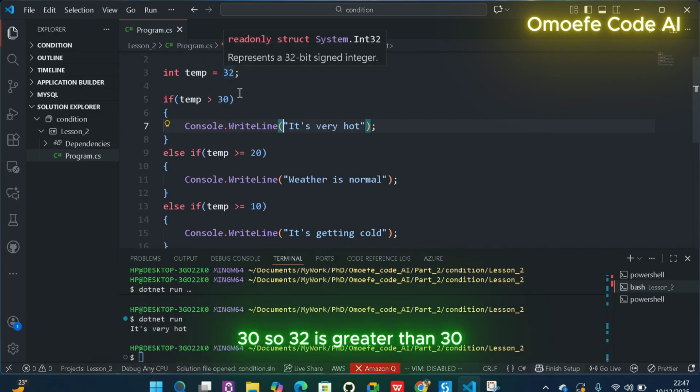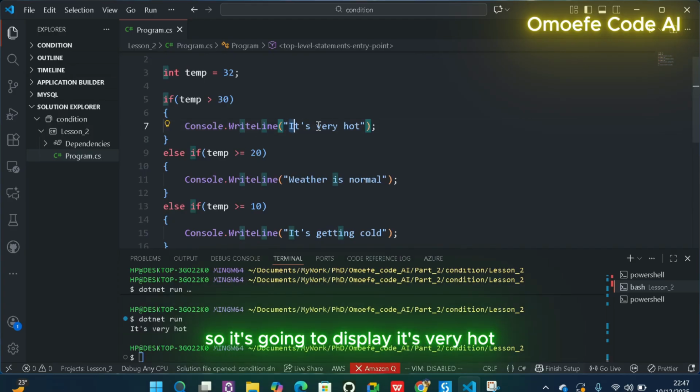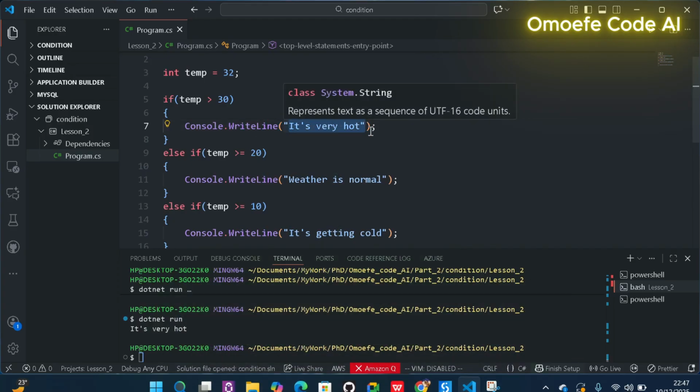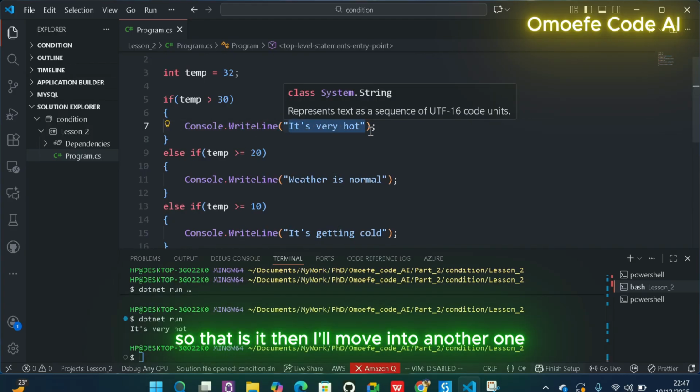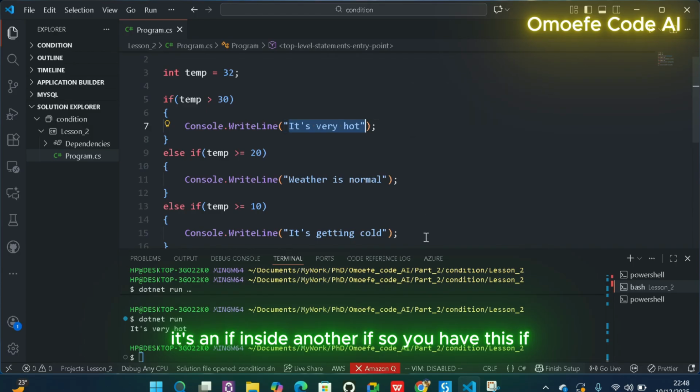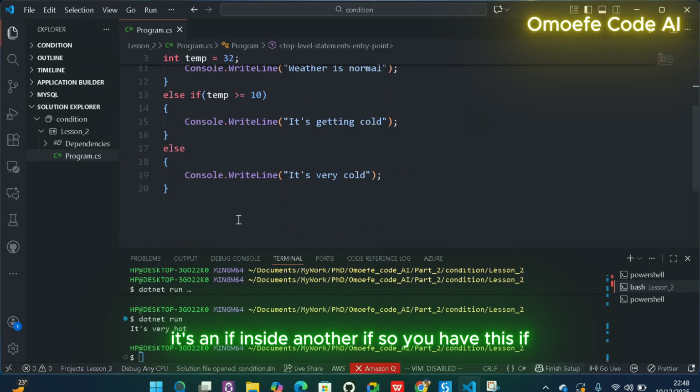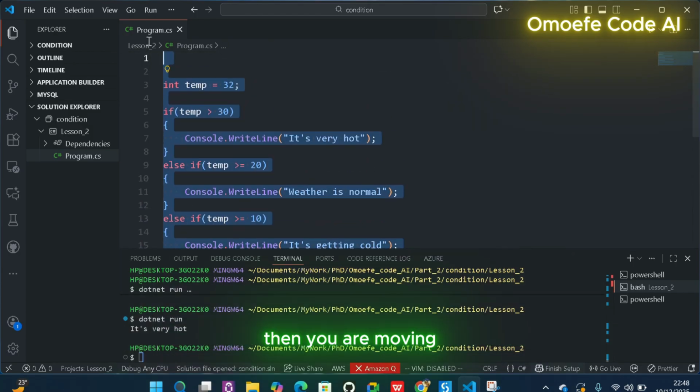So 32 is greater than 30, so it's going to display it's very hot. Then I'll move on to another one, which is called nested if. It's an if inside another if. So you have this if, then you are moving.